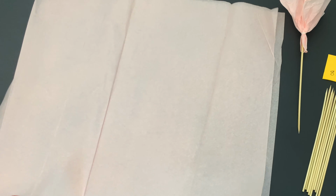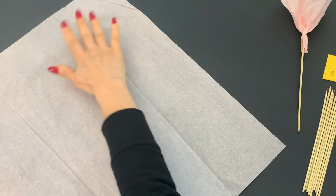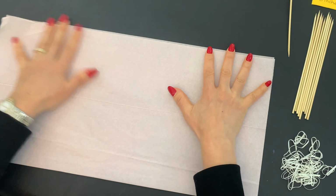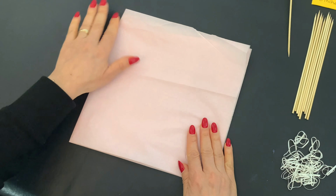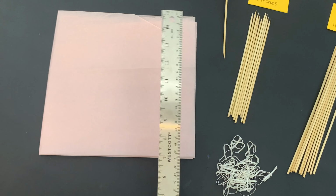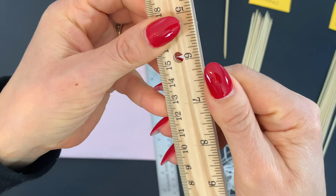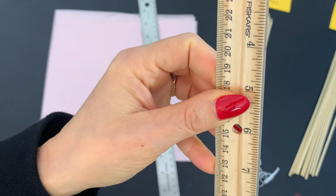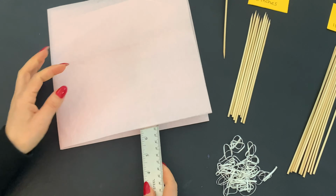We take one sheet of tissue paper, fold it in 4. Now, I am going to use this ruler. You can also use this type of rulers. They usually have one side with that little metal part there that helps you to cut paper. So I'm gonna use this one though, because I prefer this one. But the way it goes is like that.